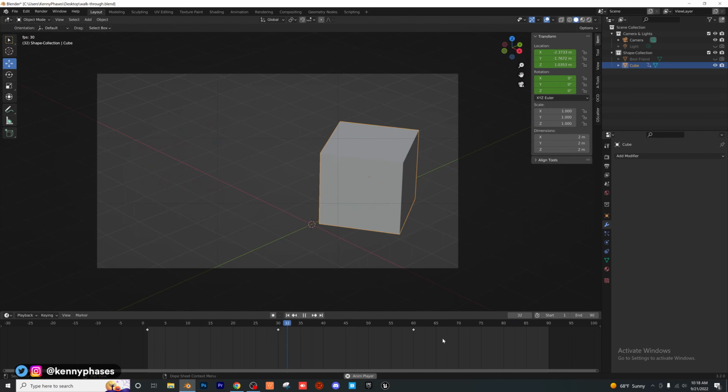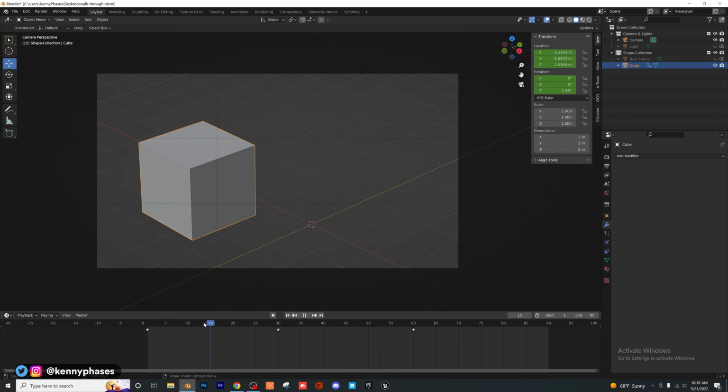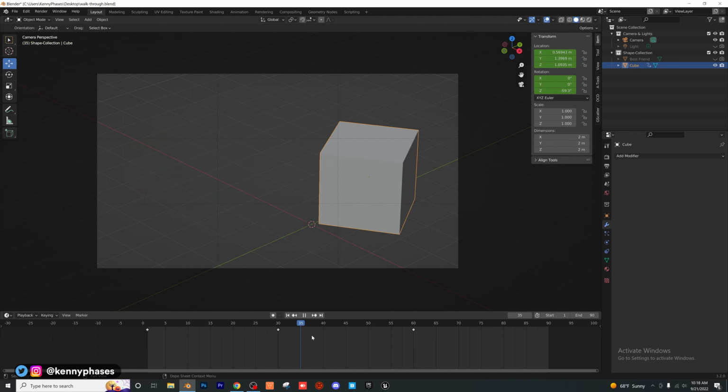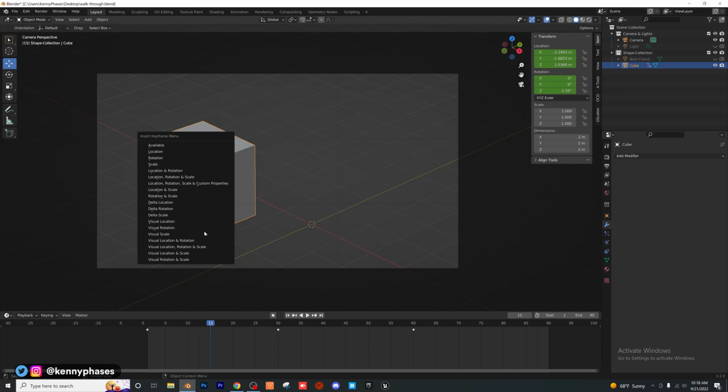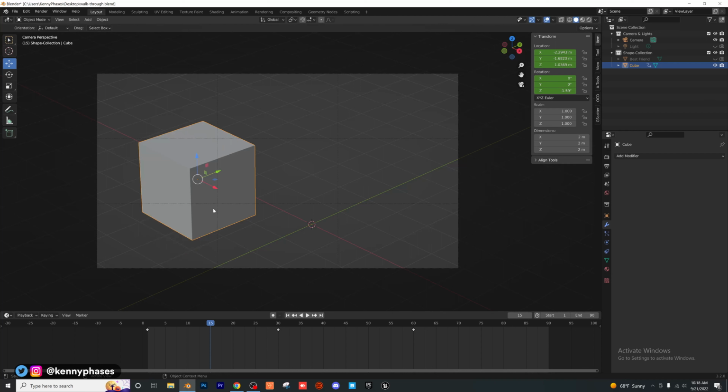So guys, that is pretty much how you animate something. Pretty simple. Go ahead and try it for yourself and let me know what you come up with. You can do this with any object. You can do it with any value. As you can see, if I go to frame 15, you have all of these options here. You have location, rotation, scale, all three of those. There's even other things that I won't go into, but there's so much that you can do with just these basics right here.